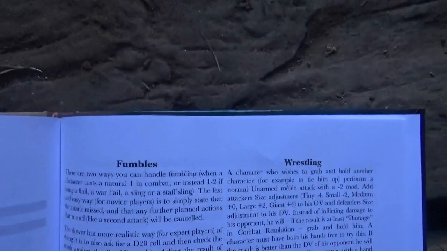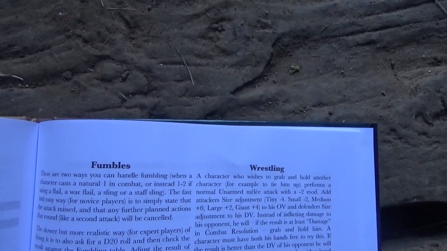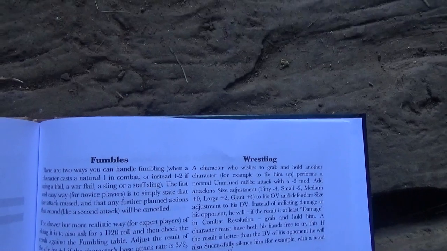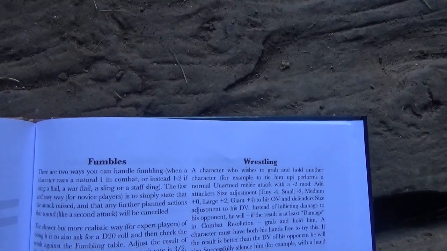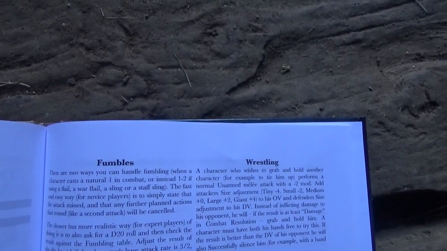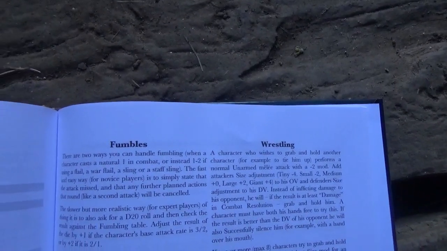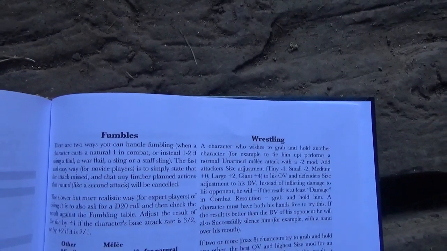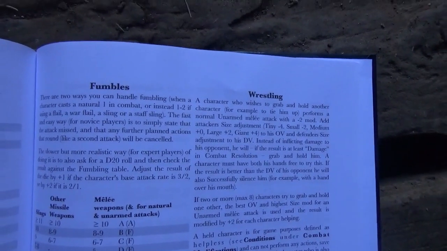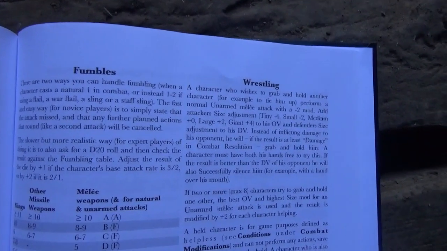We are going to look a little bit at fumbles, and there are two ways you can handle fumbling. When you cast a natural 1 in combat, or instead 1-2, if using a flail, a war flail, a sling or a staff sling, or if you're dual wielding, I may add, the fast and easy way is to simply state that the attack missed, and that any further planned actions that round, like a second attack, will be cancelled. The slower but more realistic way for expert players is to ask for a d20 roll and then check the result against a fumbling table.